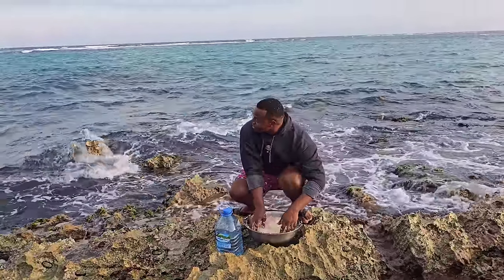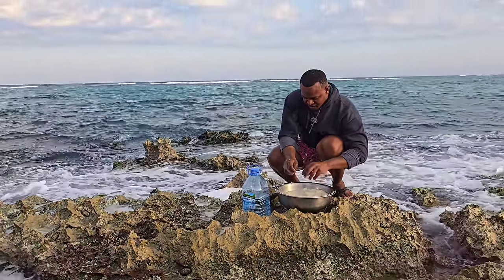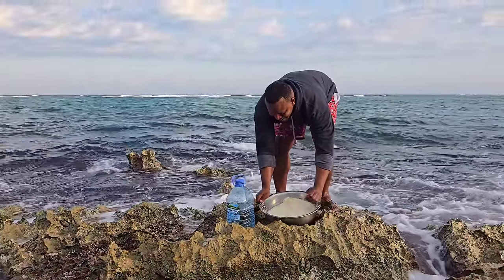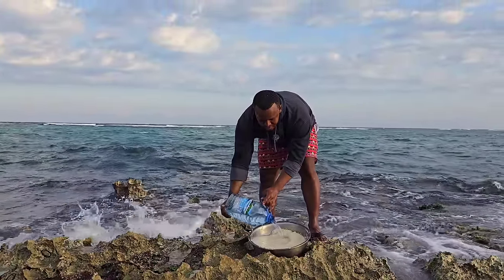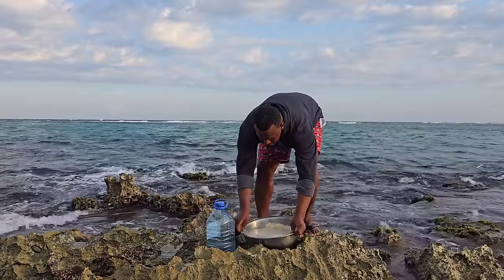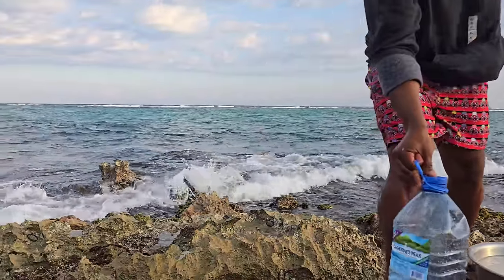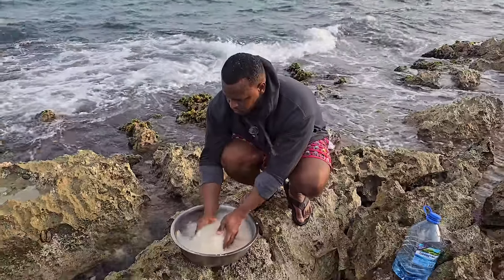May I do this fast before the wave get mad? I wash it 2 times. After the first wash, and then for the second wash, the water has color like it, and the wave get mad, so I move to higher ground. Don't dash some water. I'm going to wash it out now.